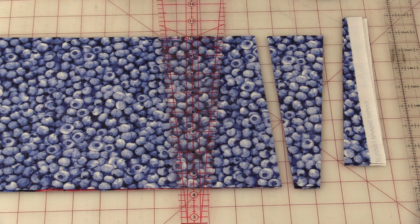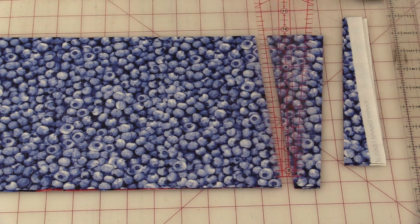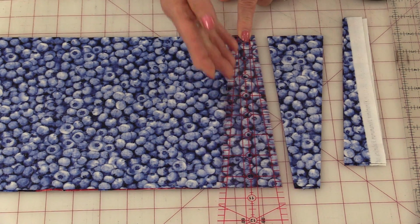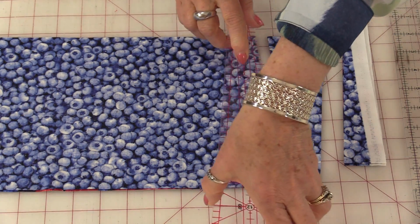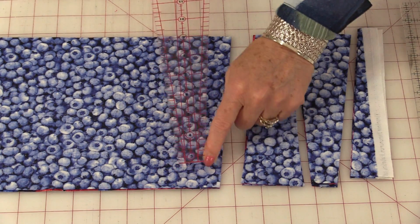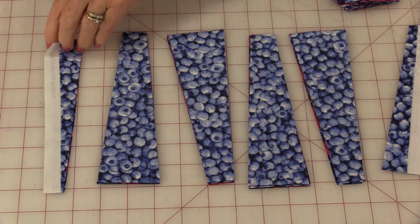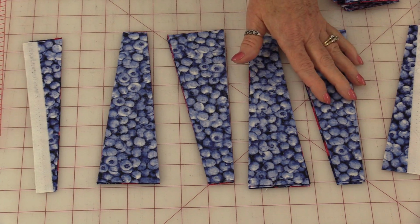From here, the rest of the wedges are going to be really easy to cut. You're just going to move the ruler. So the first one was cut on this angle. I'm going to turn this around, make sure the bottom is straight, my measurements are straight up at the top, and cut the next wedge. When that one's done, you're going to be able to turn the ruler and do the next wedge. You're going to be able to continue this cutting all the way down your fabric. And as you're cutting, that last piece is going to be discarded. It's going to be that odd shape, just like the top one.